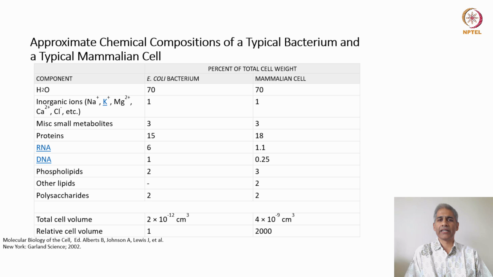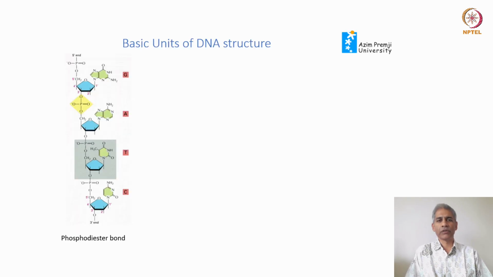The inorganic ions also form a major component of the cell, and we need to think about them when we talk about cells because of the major role they play in the functioning of the cell. So sodium ions, potassium ions, chloride ions, calcium are all very important to think about when we talk about these biomolecules. So now let's look at nucleic acids in a bit of detail.